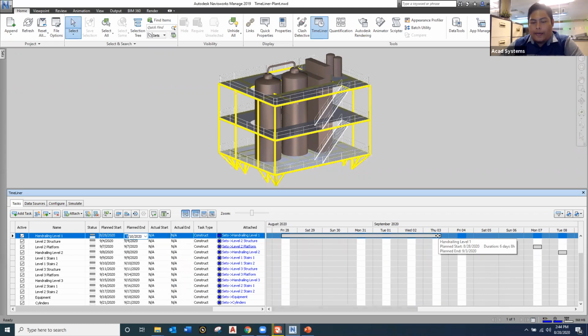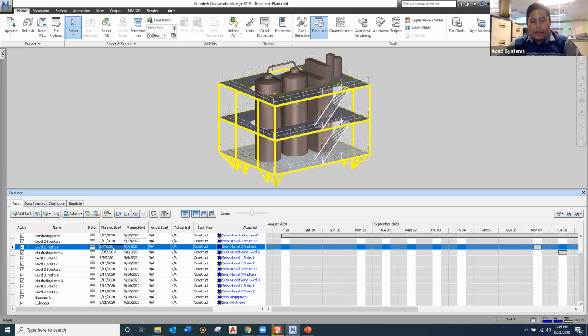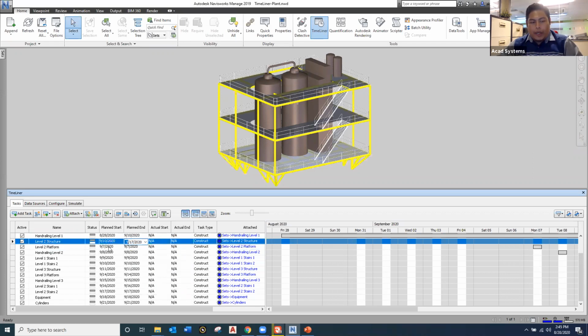So I have made these changes automatically on the Gantt chart, and it shows exactly as per the dates that I chose in the plan start and plan end. So this date can also be copied to another column. Let's say you want to copy this date to this column, then you can just copy this, so that you can simply go further into another weeks. And I'm going to repeat the process.